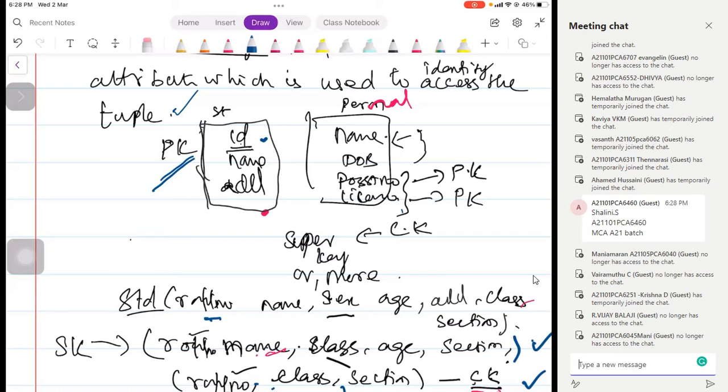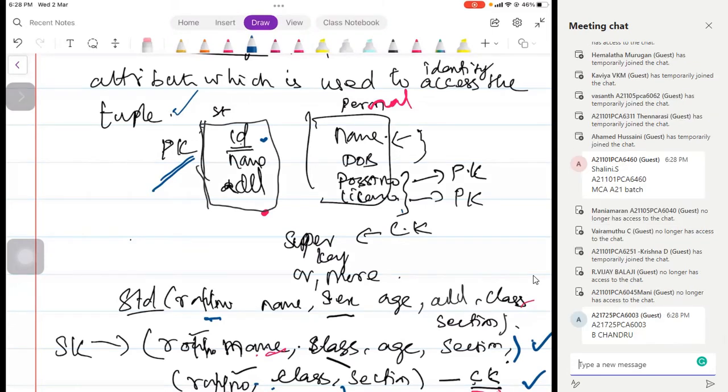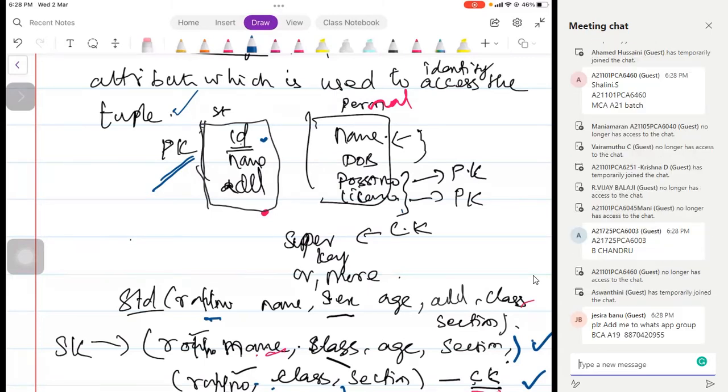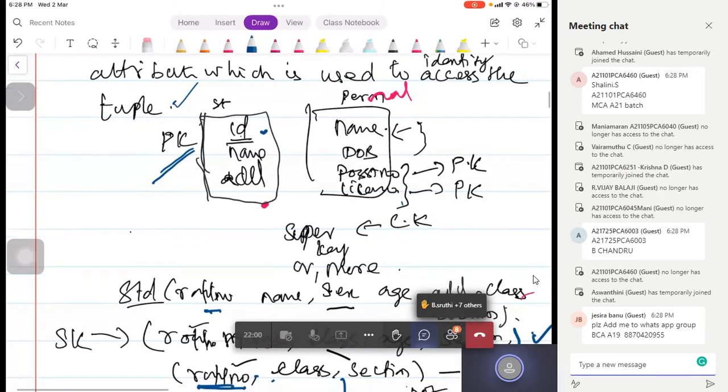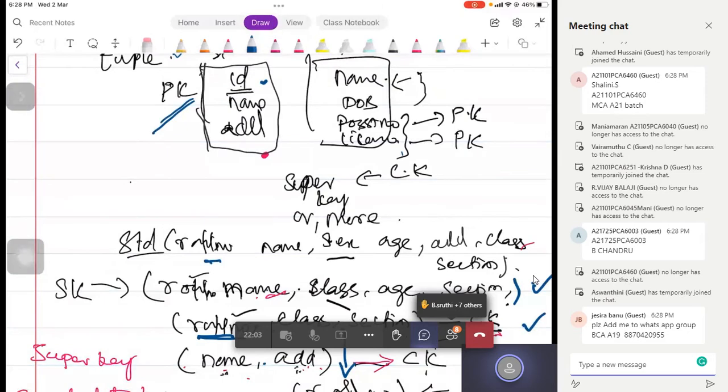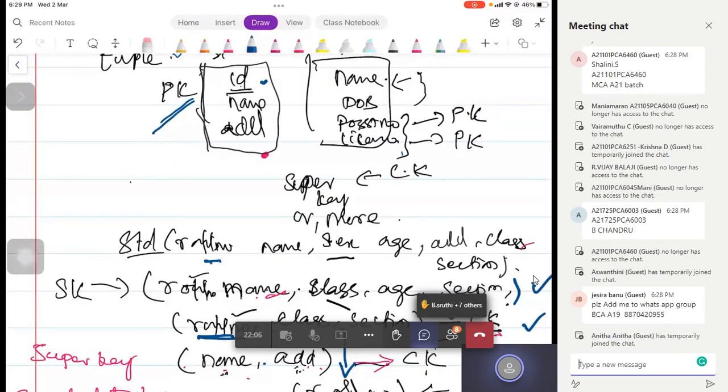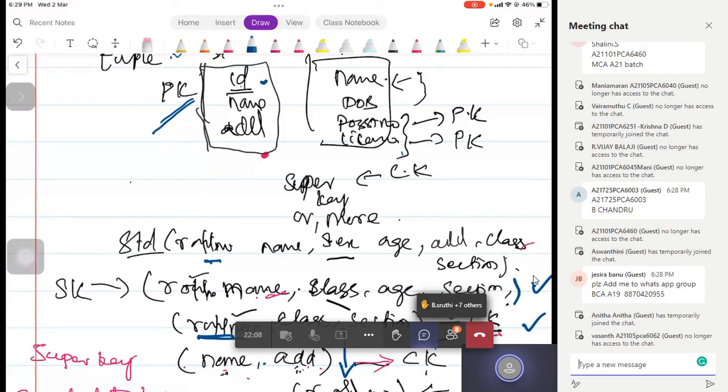In India, we keep so many cards in our pouch, isn't it? PAN card, license, and ATM card. Suppose we have more than one account in more than one bank, then three more cards are there. But in Singapore and the US, they have only one card, and within that card they may access all the details. Whatever the passport number, license number, everything comes under the Aadhaar number, no? Okay. Then super key and candidate key.